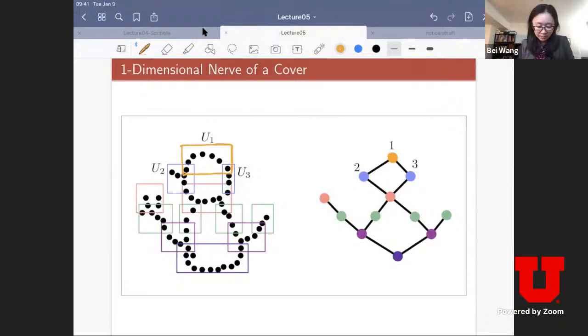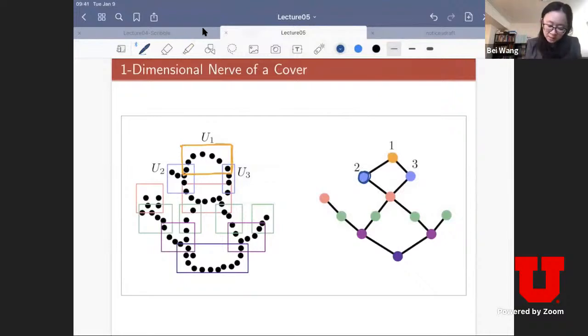The cover element U2 became a node 2, right? So this is my 2, and so on and so forth. So each of the cover element became a node. And then there is an edge between a pair of nodes if their corresponding rectangle contains element from my point cloud. So they have non-empty intersection.